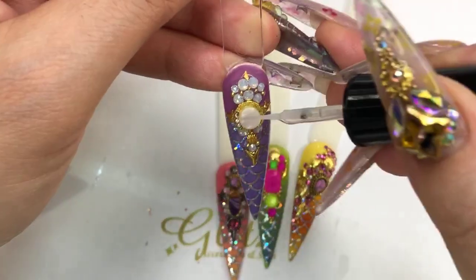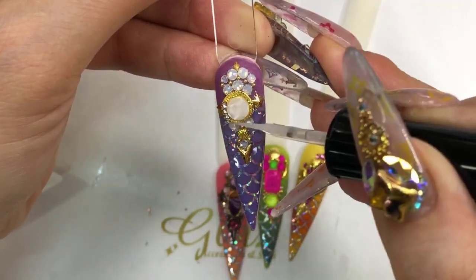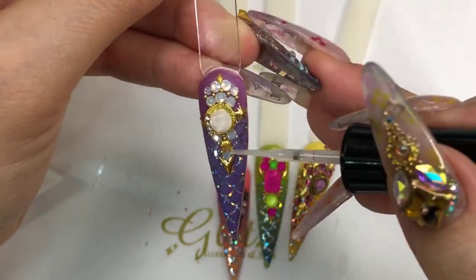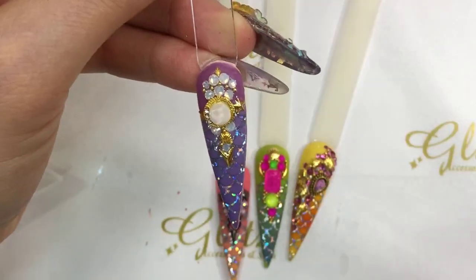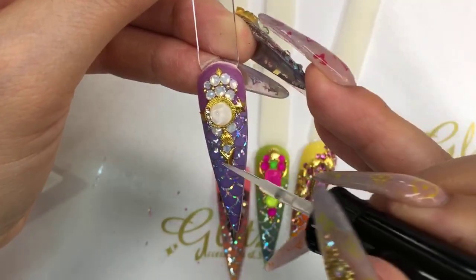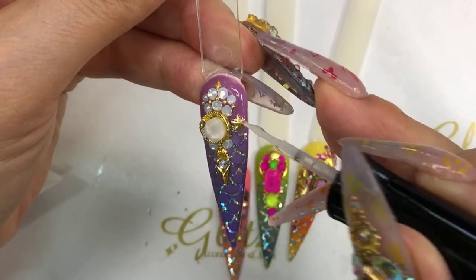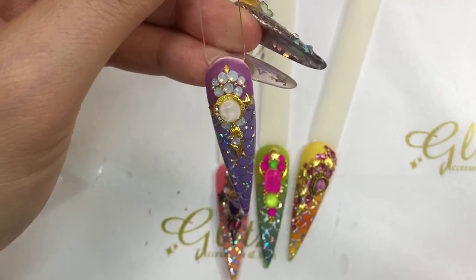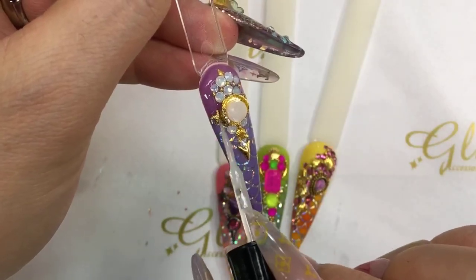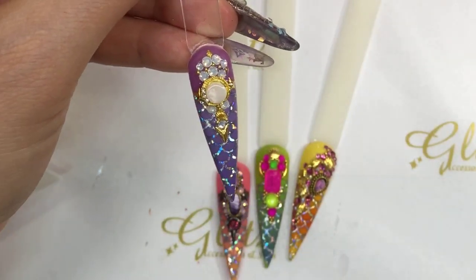So the charm, you can absolutely go along with that and cap it with, instead of your no-wipe top coat, the brush might be too big, but this pre-season glue is tack free, so you can absolutely apply it on this to prevent it from turning tarnish. It really helps the charm stay a nice color until the client's next appointment when they come back.